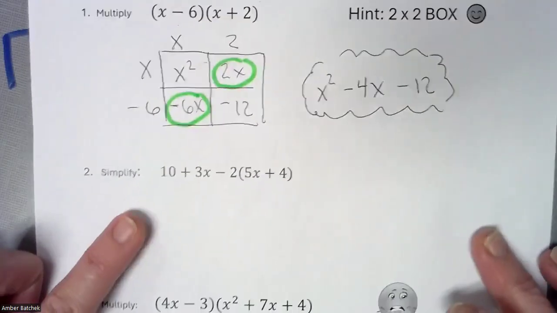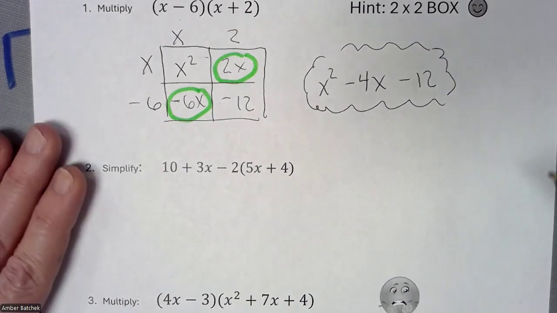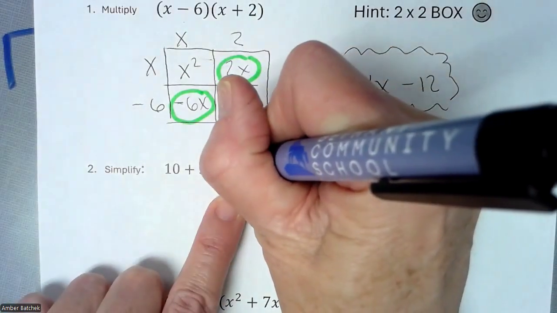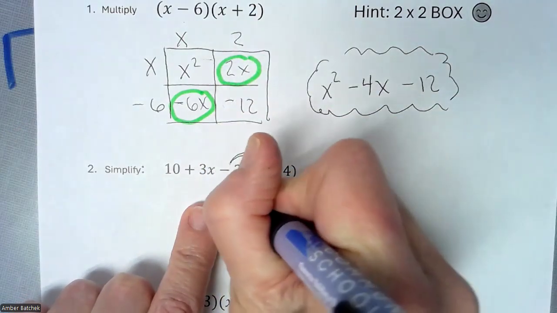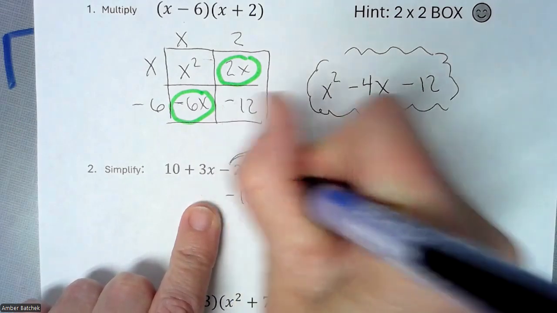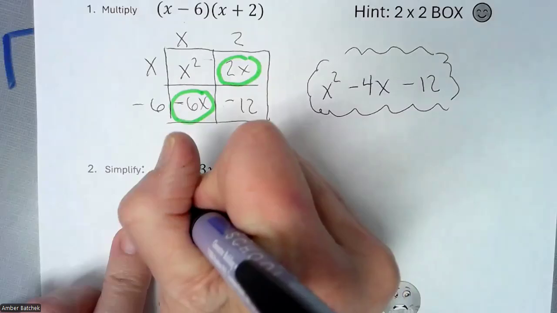Okay. Number 2. Y'all, number 2 is not going to be on the exit ticket, but we should really know how to do it. And the sad thing is it's the one y'all don't know how to do. This is way back from like unit 1. Okay. We're doing nothing but distribution and combining like terms. So the distribution happens here with the -2. So -2 times 5x is -10x. -2 times +4 is -8. I didn't mess with these guys, so I'm going to bring them down.